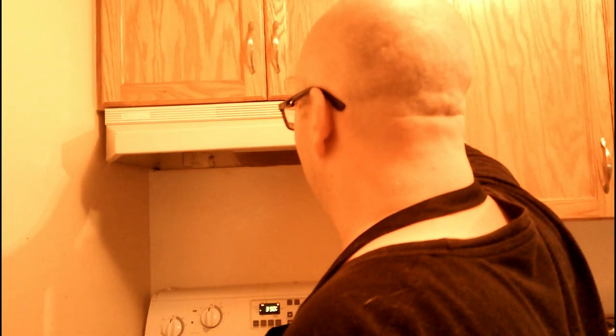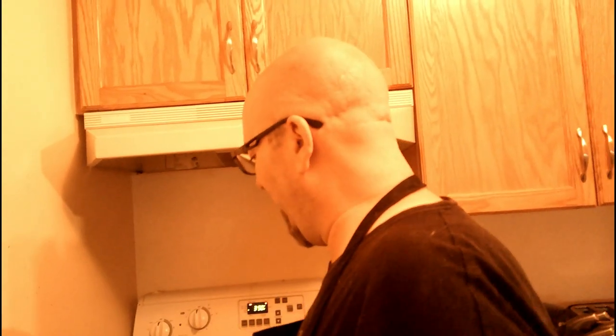We've still got five seconds left until preheated. So we're going to preheat that oven to 350. I'm going to open this up here and put this in here. One of the worst things about having to do a lot of cooking is you do have to worry about your fire alarm. Now, if you don't have a good fire alarm, you can bother your superintendent every twice a day until it's fixed.